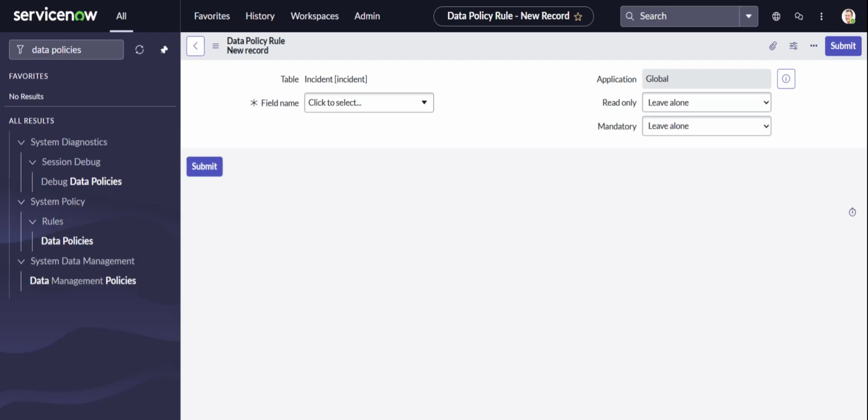These are our critical fields. We have to make sure that when the state is resolved, the resolution notes are mandatory. That will be the data policy, because if the API is used, or on the forms, or on the list, you have to be sure that the resolution notes field becomes mandatory.